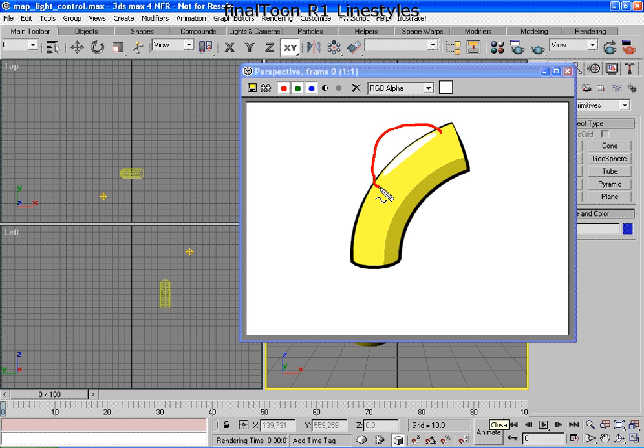As you can see here in the highlight area or the illuminated area, the line gets very, very thin. And in the shadow area, we have a very wide or thick line. This affects the visibility to the light. So we have here a very thick line, and here it becomes thinner. This also gives your renderings a more natural hand-drawn look, because it adds irregularities depending on your illumination.